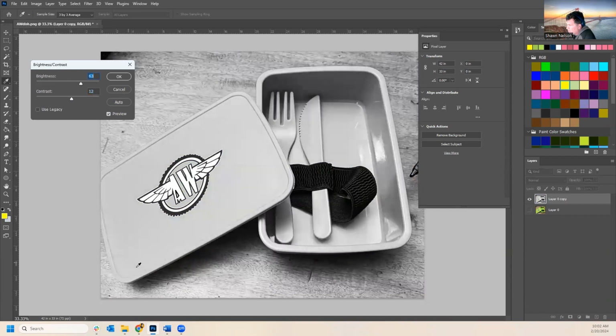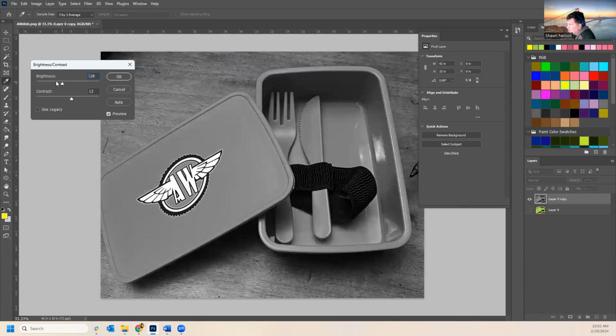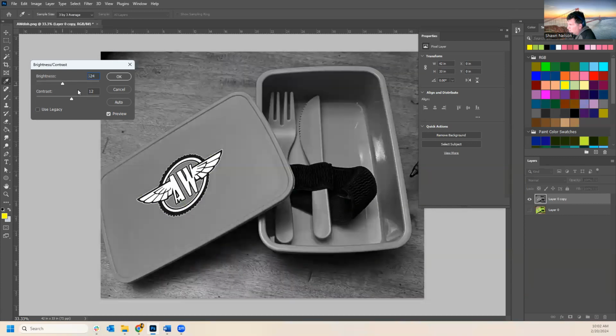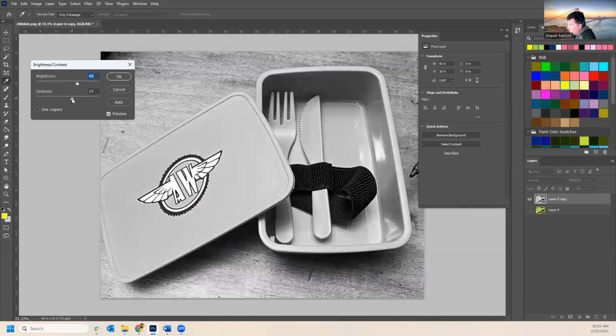Why would you ever do this? It's so you can see stuff that is kind of shadowed out, like in a normal picture. Maybe you want this fork to be totally separate. So you might up the brightness so you can see it a little better, and then up the contrast so it doesn't look all washed out. But as you do both of these things, it's always a delicate dance, especially with a color picture, of getting too much saturation.